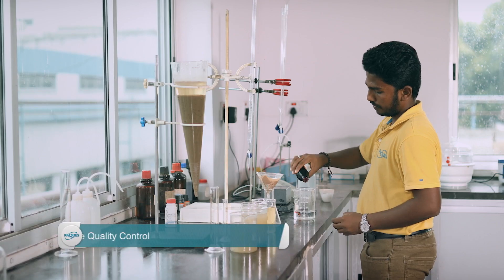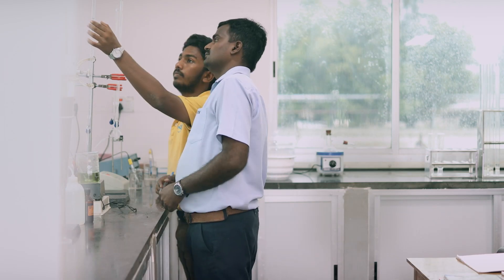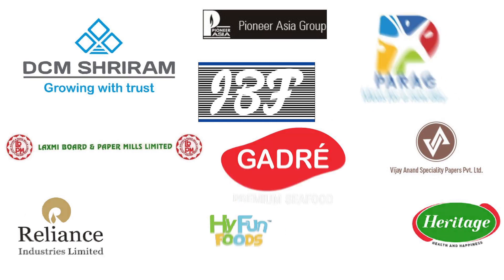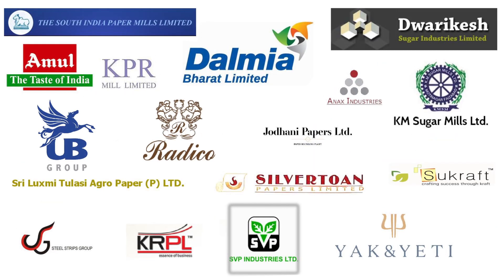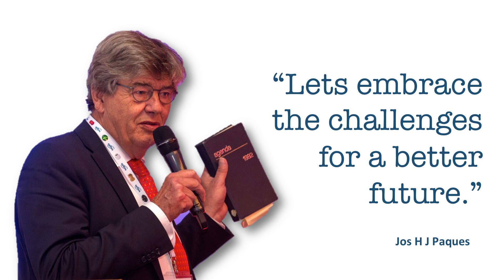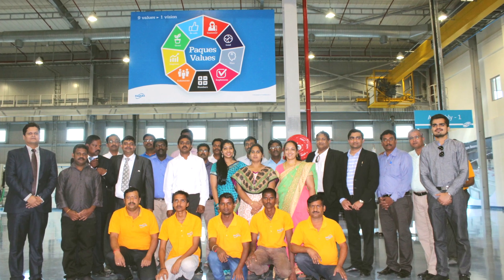PAKS India is equipped to handle the whole chain — from design to manufacturing, from project execution to commissioning, from lab testing to operations and services. We are very happy to say that in just 4 to 5 years, we are already probably one of the largest niche industrial effluent treatment companies in India today. Like the angel who helped the coconut vendor and her daughter, PAKS is helping industries in India to embrace the challenges for a better future, a better world, and a better tomorrow.